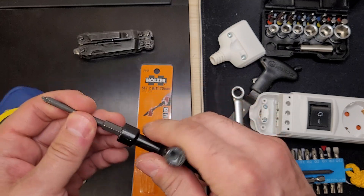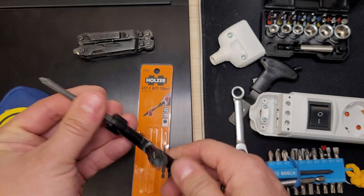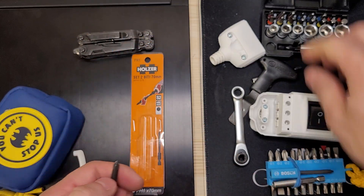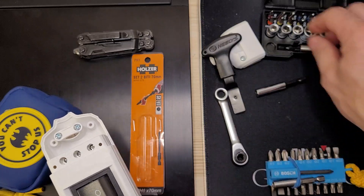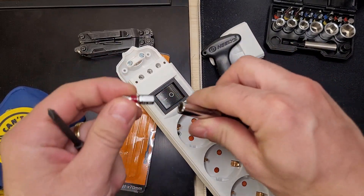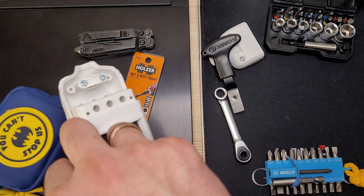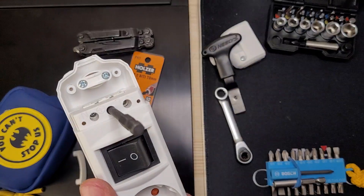There is a very slight play but it's not going anywhere, and you've got yourself a nice little screwdriver. They also come in pairs. The thing is, if you have screws in very narrow holes, you'll find that sadly you cannot do absolutely anything with a normal adapter — but with this one, absolutely no problem.